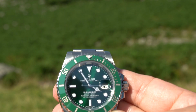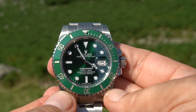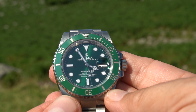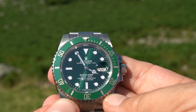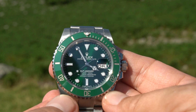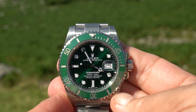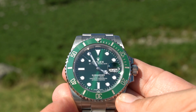Of course, it's water resistant or waterproof to 300 meters or 1,000 feet. It's a superlative chronometer, officially certified, and at the top it's Rolex Oyster Perpetual Date. So of course this watch is officially known as the Submariner Date. So if you say, do you have a Submariner? A regular Submariner, of course, is the Submariner with no date. We don't say Submariner no date.